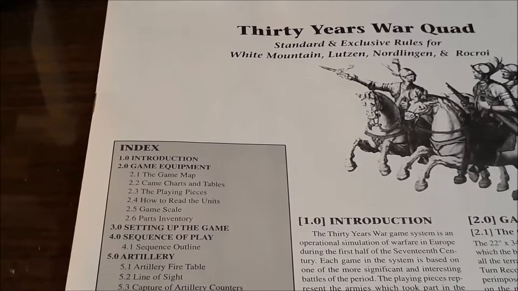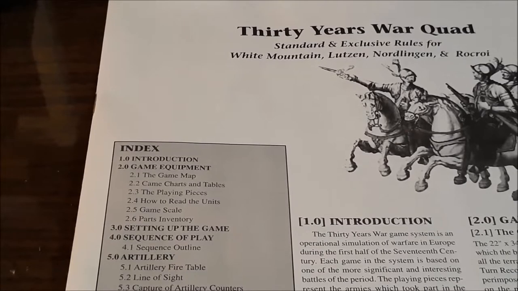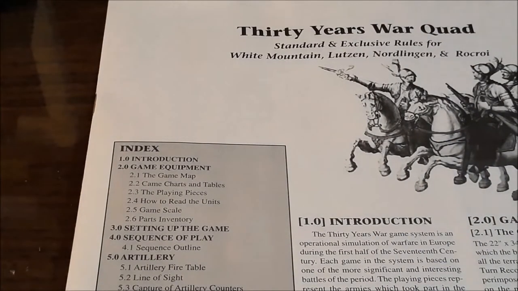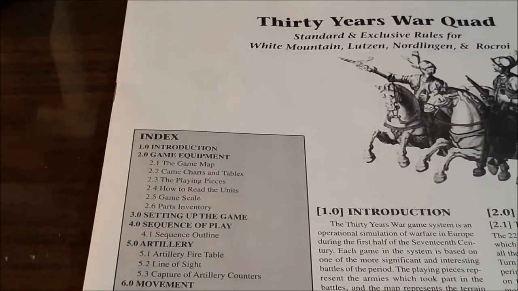explore and play a game from the 30 Years War Quad. This is the one by Decision Games. I don't remember what year it was put out. Let me see real quick. 1995, I think. So it's a remake of the old SPI quad game. So anyway, let's get to cracking.